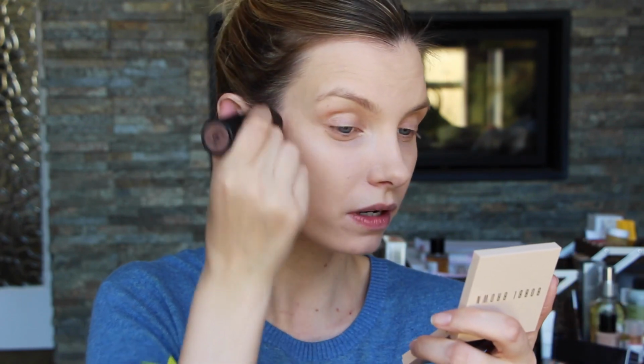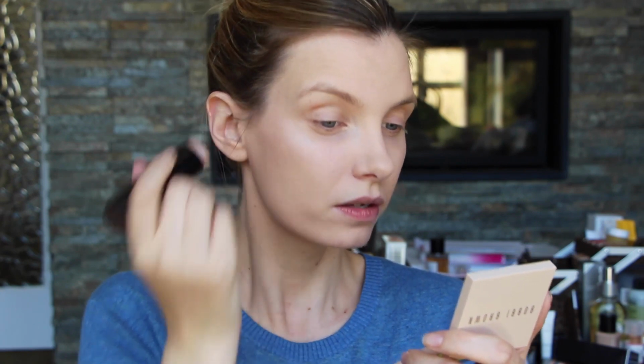And then I want to add a little bit more glow to the sides of my face on the cheekbones. And I've got two here actually, the Soap and Glory Ice Shimmer Stick, which I reviewed on my website the other week. Maybe I'll put that on one side and the other one on the other. So just taking that along the cheekbone and then buffing that in. And then on the other side, I've got this one from Well People, the Bio Brightener, which I think is actually a little bit stronger than the Soap and Glory.